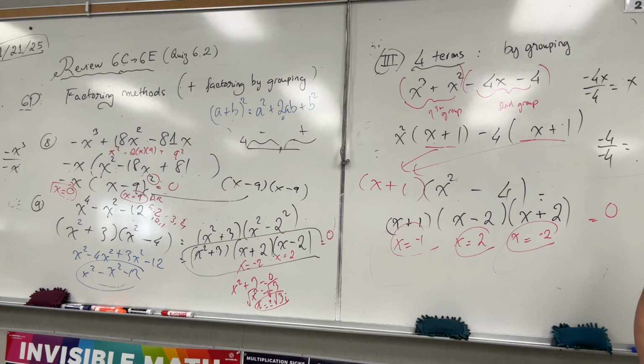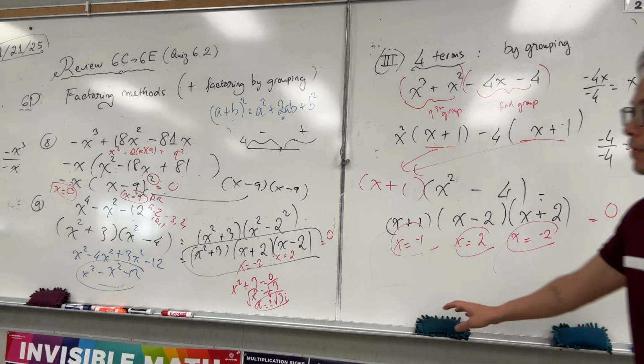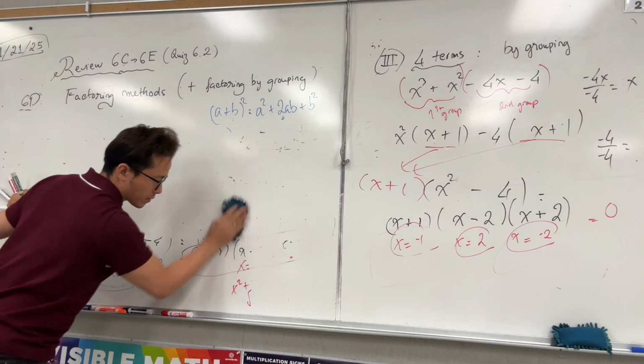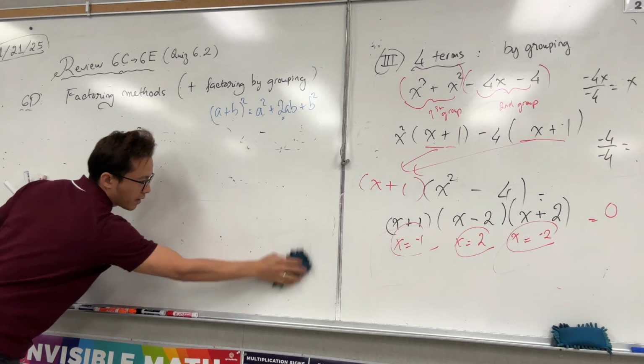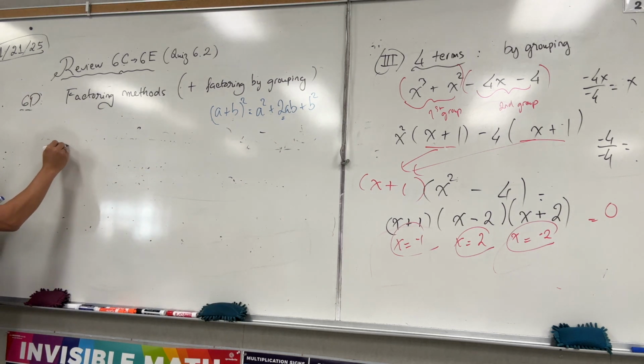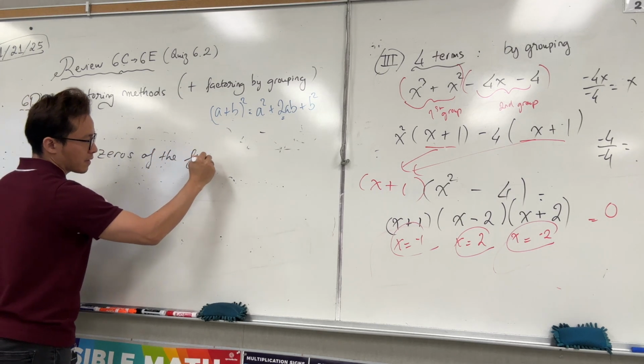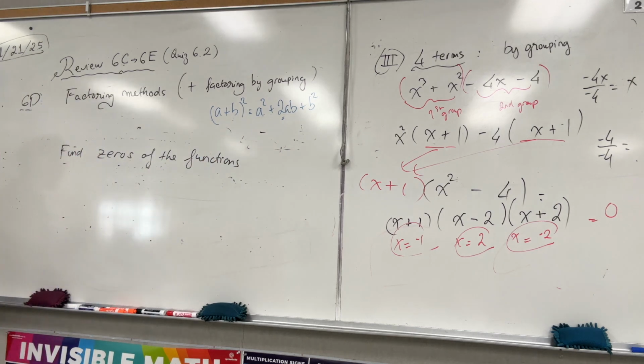That's it, right? I think that's it. Because we only cover the formula of the 6e. Right? We only cover the formula 6e. Oh, if you see the question is find the zeros of the function, what does that mean? Solve it. To solve it. That's it. Find the zero, find the x-intercept, find the solution, solve it. They're all talking about the same thing.